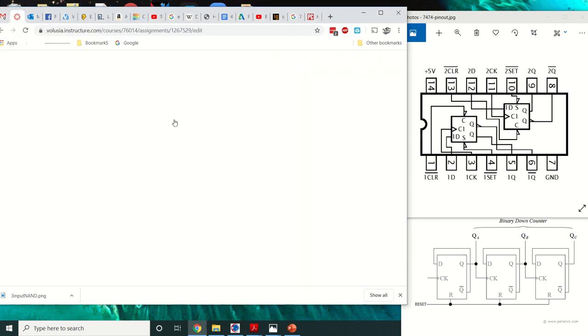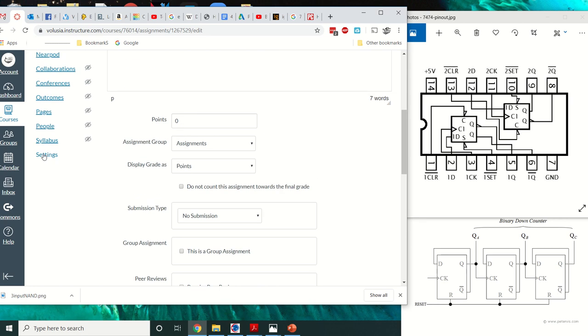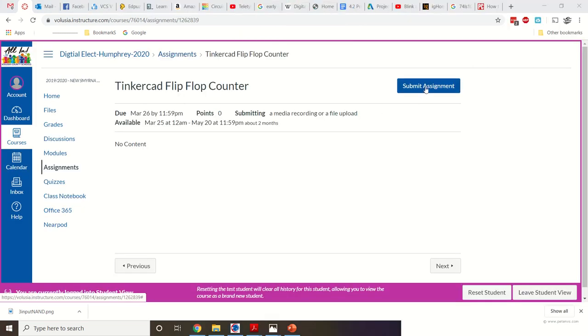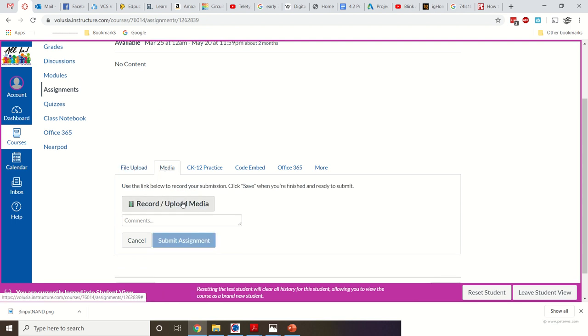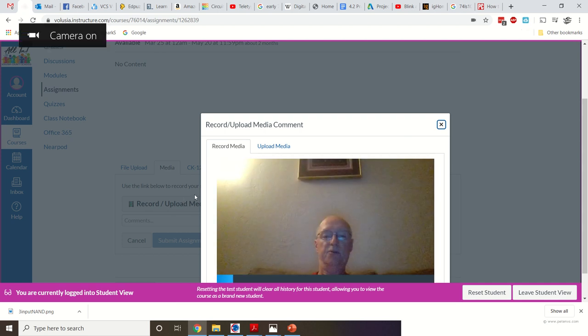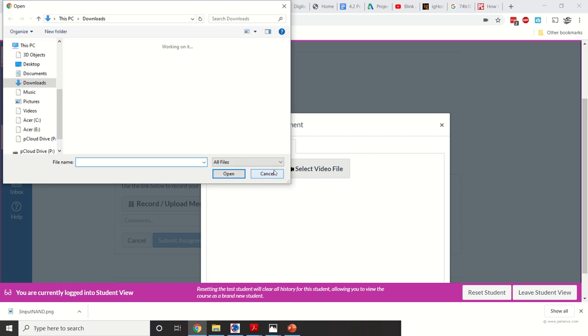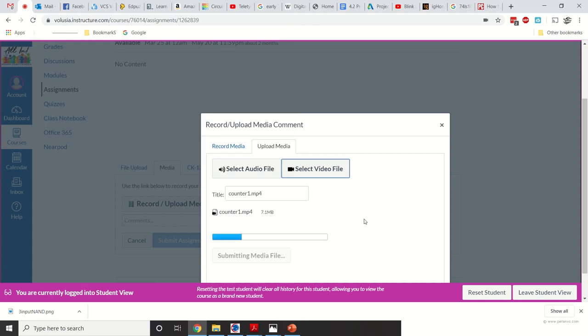And then what you would then do is, when you upload, I'm not sure if I can show it to you or not here, but here I am in Canvas, submitting. This is where you'll submit the assignment. Down here, you can check the media box and record, upload media. That does your camera, but you can select video file and upload it that way. And if you do this for me, please, that's it right there. And I did it already.